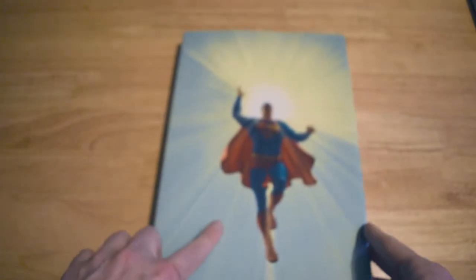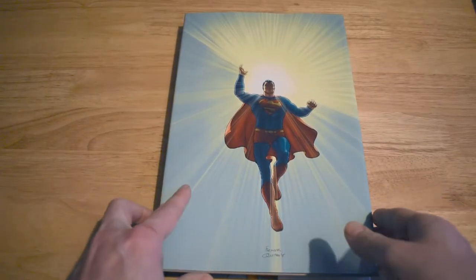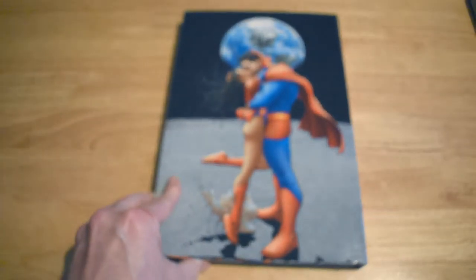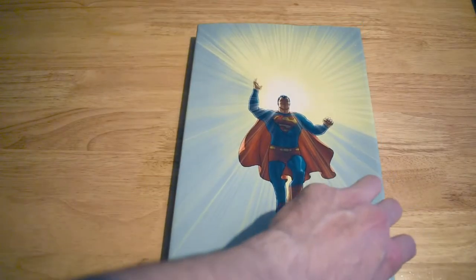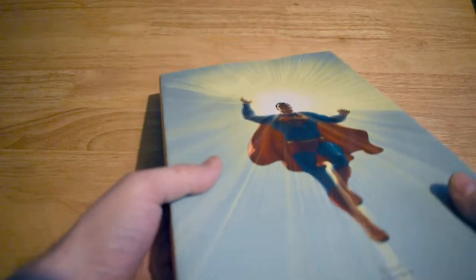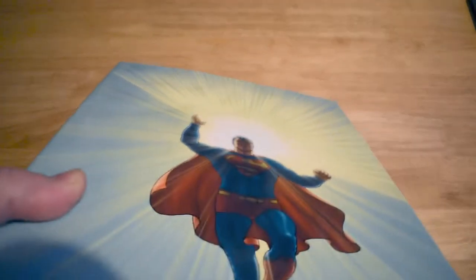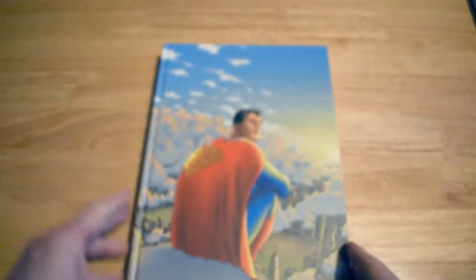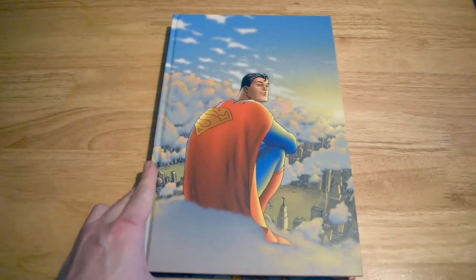Wonderful slipcase. But this one comes with a dust jacket. And the dust jacket has that on the front, that on the side, and on the back, an image of Lois and Clark. Now, you can probably just about catch that Superman is written on the dust jacket. It's hard to show. Oh, there you see it a little bit. It is written on the dust jacket, but I'll take the dust jacket off now. And underneath is one of the covers to the original issues.